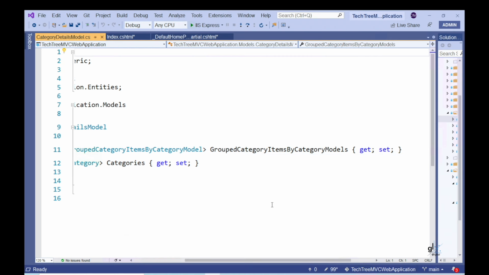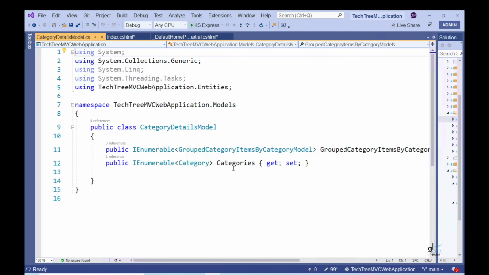We have a property of type IEnumerable that is strongly typed with the GroupedCategoryItemsByCategoryModel view model user-defined type. So this property is populated within the index action method and applies to users who have logged onto the system.